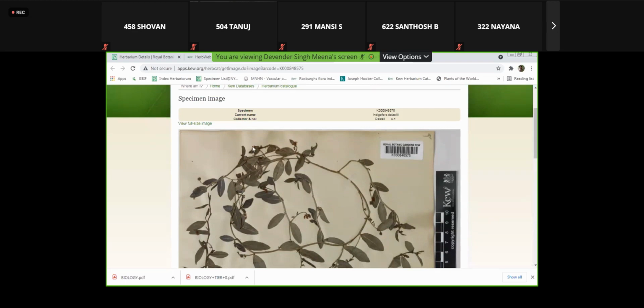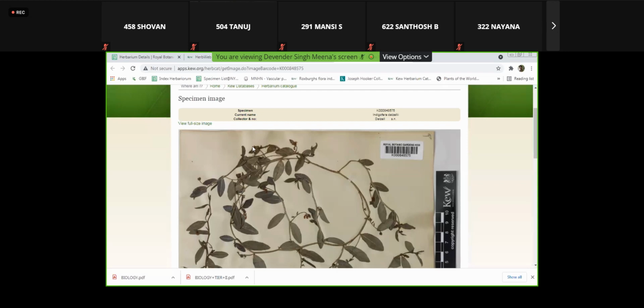So this is how they used to preserve these specimens. And if we look into this label, can you read? This was presented by the wife of N.A. Dalzell, Mrs. Dalzell, to the Bombay Herbarium in April 1878. So it was donated in 1878, and this plant was actually discovered for the first time in the 1860s.